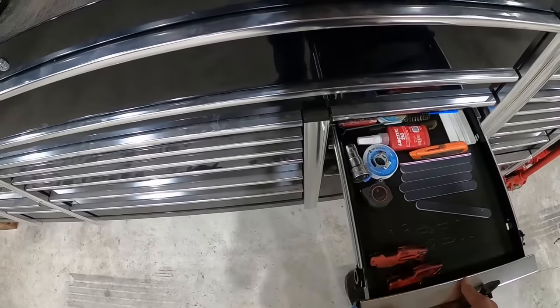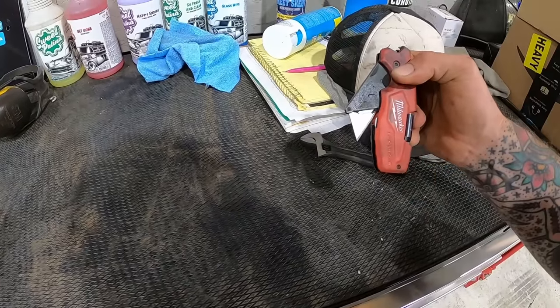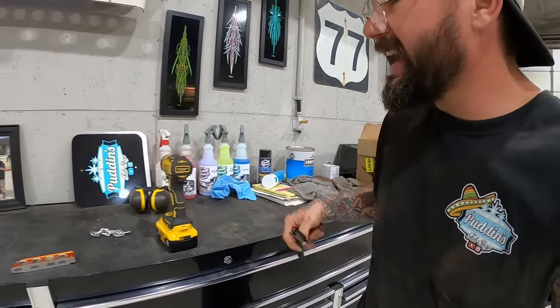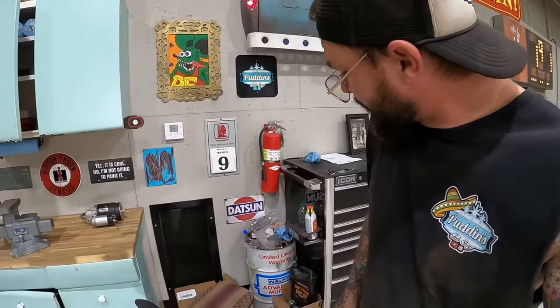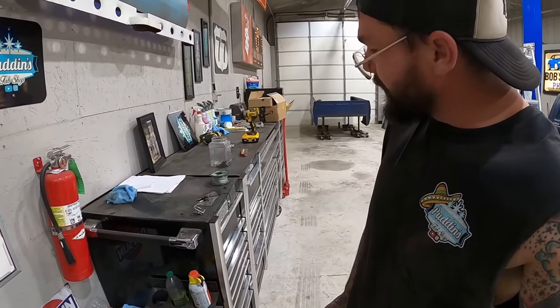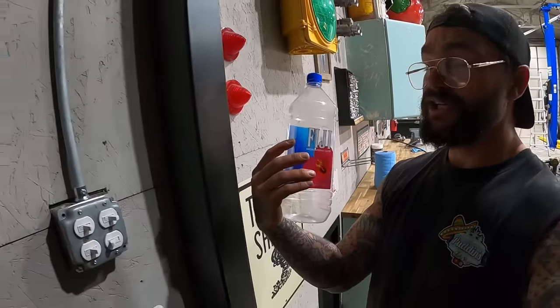Crescent. Knifey. Oh yeah, good blade even. All right, put that hat backwards because I'm gonna grab a little gas and a bottle to take, and then we're heading to the Taco Boy, I do believe. None of us have ate. Only the finest of gasoline for us, the Fiji.